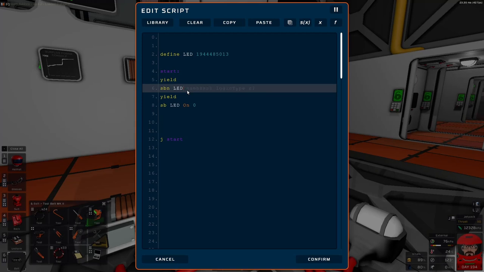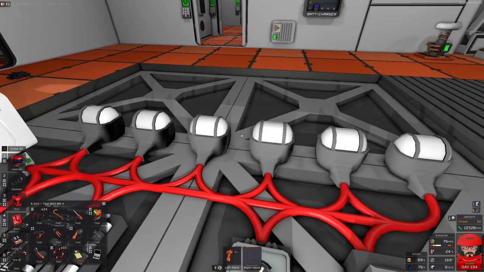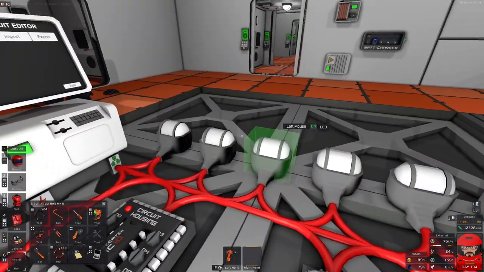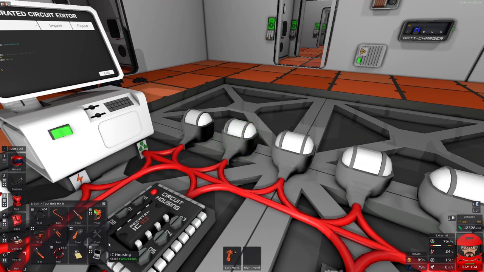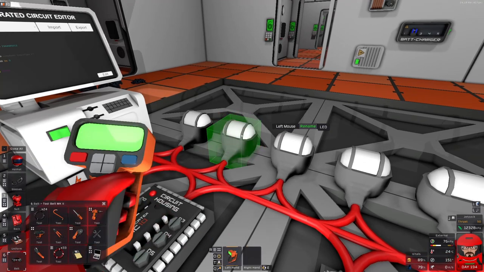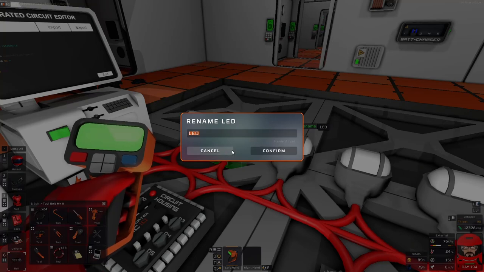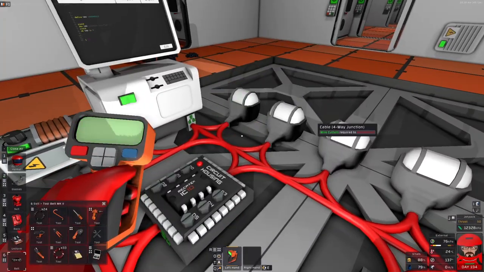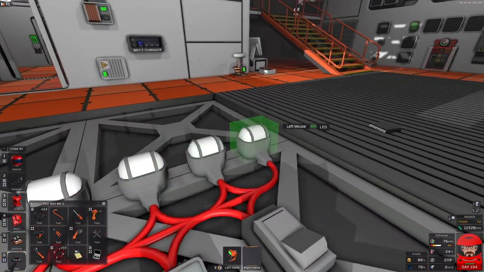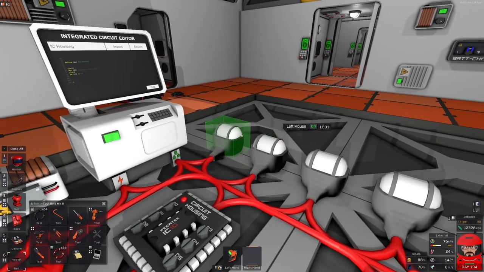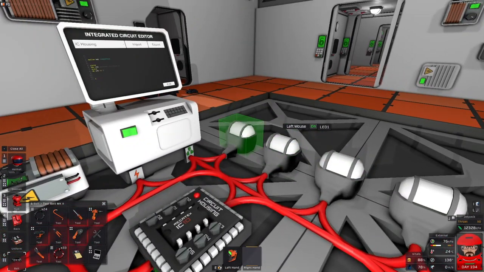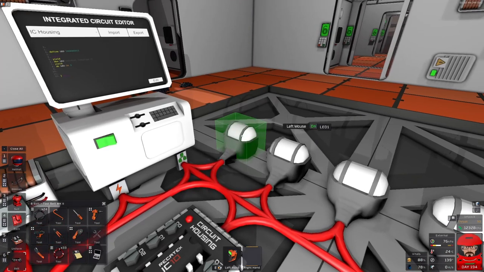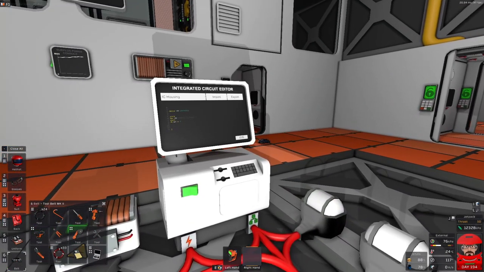Now we also need a name hash, which is the second hash value, but this one is actually referring to the actual name that we give it here on the light. So if I take that one and name it, I'll go with the first one there. What the hell? I'll call that one LED1. Right, so in that one, they're all called LED. That one's called LED1, so that one is set apart by that name. So we want to switch on that one because that's what its name is.